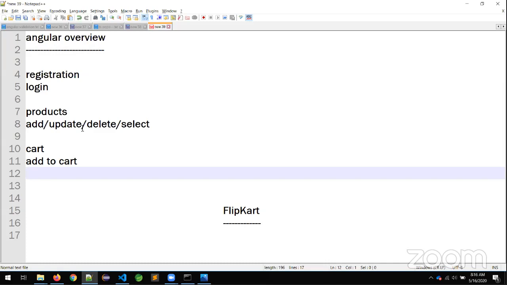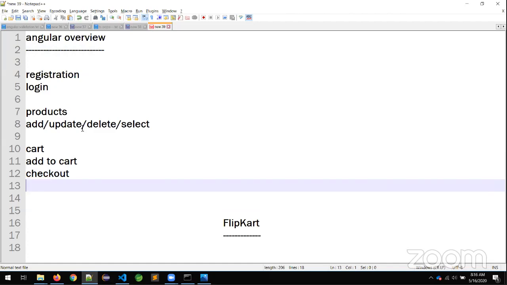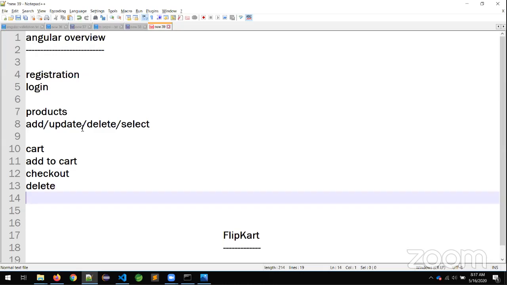Let us talk about the cart related functionality. In the cart, what can I do? Very good, checkout. Very good, Arvin, what is the other one? Delete. I can also delete.